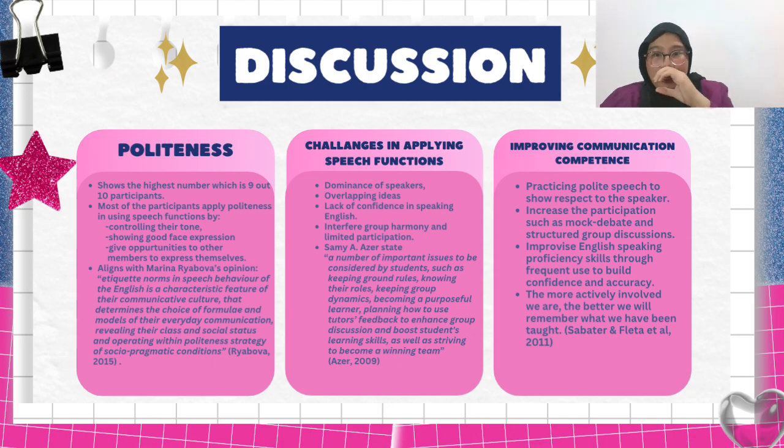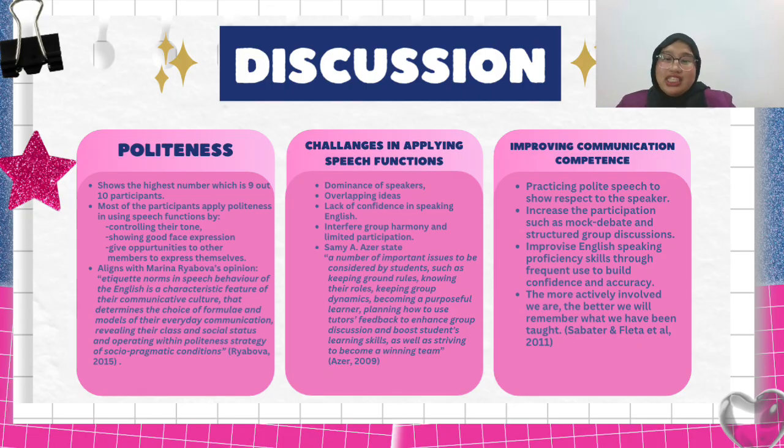From the research itself, we found out that most of the participants apply politeness in speech functions by controlling their tone, showing a good facial expression, and also giving opportunities to other members to express themselves. This aligns with what Marina Ryabova says, that ethic norms in speech behavior of the English is a characteristic feature of the communicative culture that determines the choice of formulas and models of everyday communication, revealing the class and social status and operating with the politeness strategy of social pragmatic conditions. Thus, politeness plays an important role in group discussion in gaining better mutual understanding and cooperation.